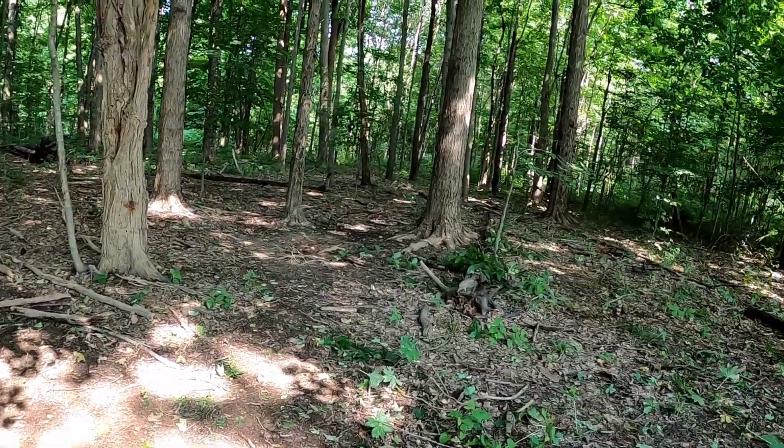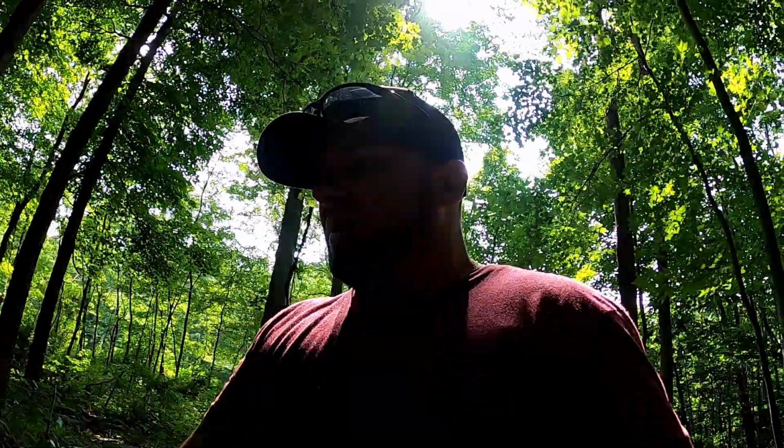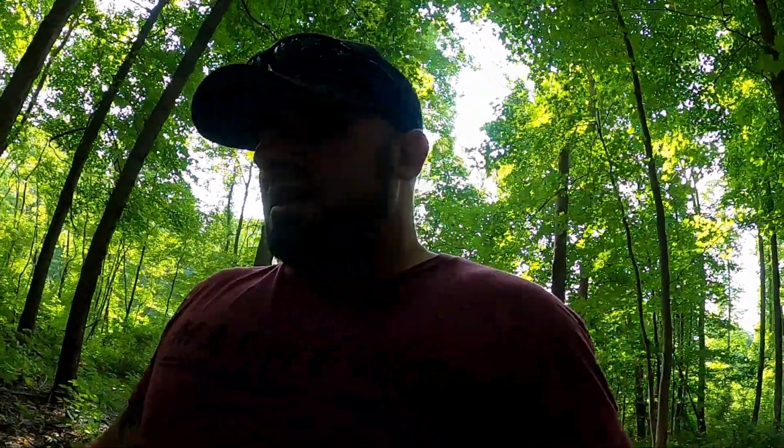So yeah, we're excited for it. We moved the Radix. The deer were used to it, but there was some deer that were whatever with it. You could just tell it kind of spooked them a little bit. And now that we're putting in the food source about 300 yards to the west, there's gonna be several deer coming down through this bottom, coming in and out of here. So we wanted to ease the deer's mind, didn't want to pressure them at all. And so we moved the Radix actually 450 yards to the south. And then we decided we're just going to put a set in here overlooking the mineral site and this oak flat. And it's picture perfect. It really is.